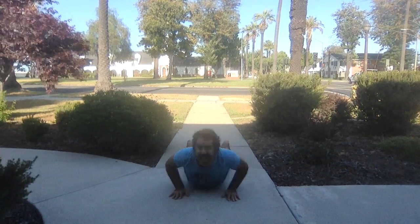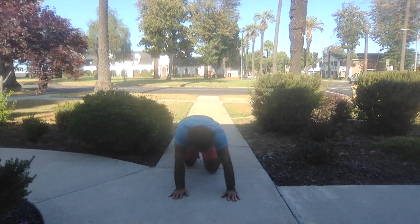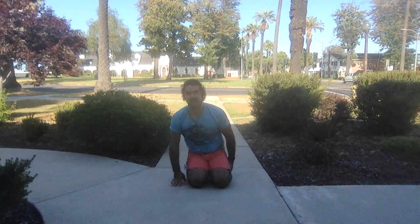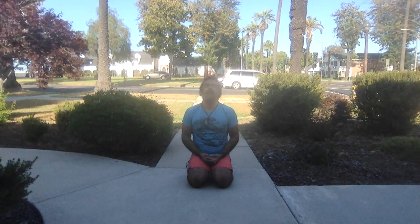And find your way to hero's pose. Close your eyes for a moment. Sit nice and tall. Palms facing upwards. Use that time to slow the breath down. See if you can slow down your heart rate as well.